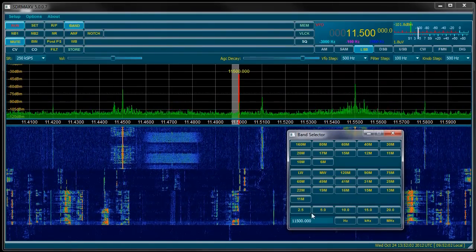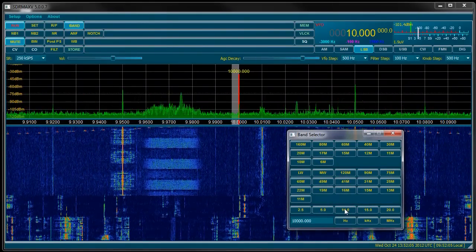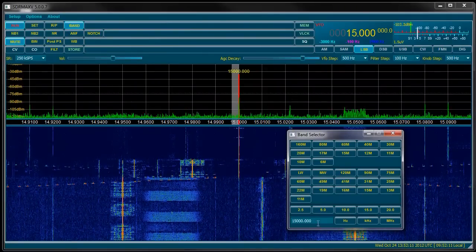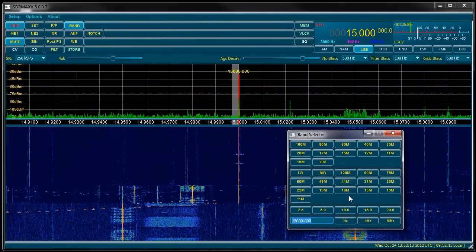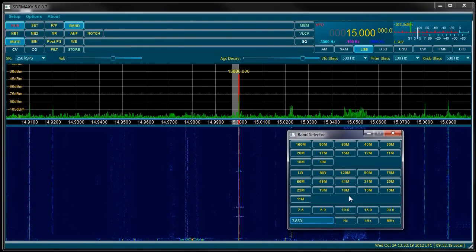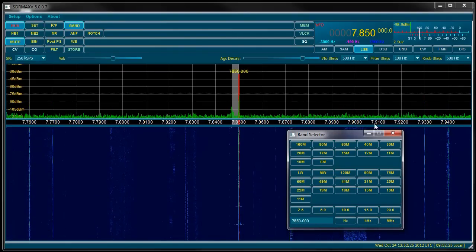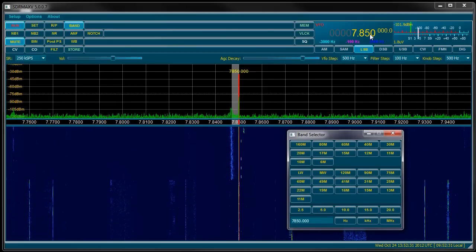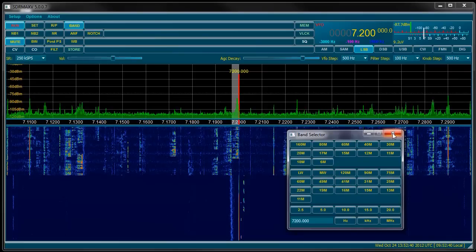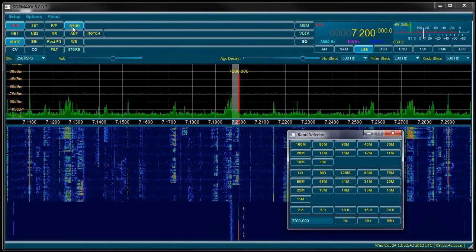And there's also some presets for the various WWV frequencies. For example, 10 megahertz, 15. I can also directly enter a frequency. Say I wanted 7.850, and I entered it in megahertz, so I want to select the megahertz button. And you can see I've tuned to 7.850 megahertz, which is CHU in Canada. And again, I can either close the window with the close button in the window or just press the band button again.